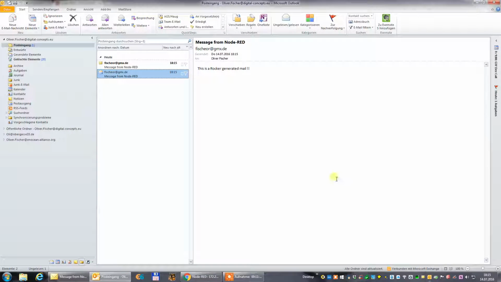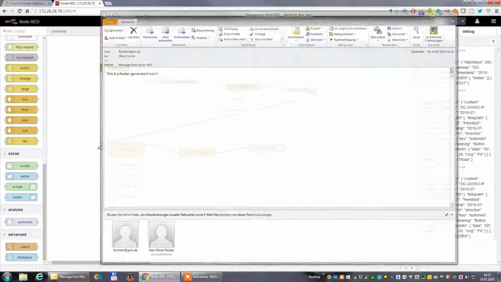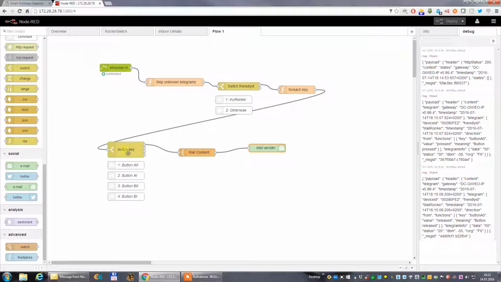As you can see, I just changed to the Outlook mailbox. I have two emails which have been generated actually, one for press and one for release. This is not a big thing because we are looking for different keys, and now you can start and play around and get some input and produce some flows, or you could use Twitter or any other tool you see.